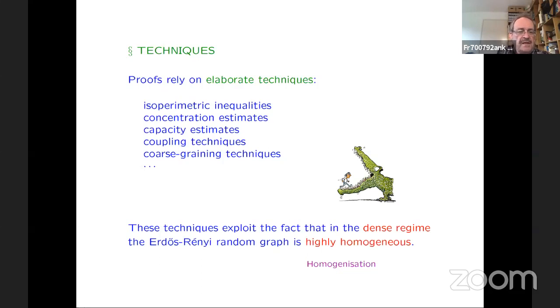And then let's see if we do that computation, do we get matching upper and lower bounds, and does that work? Along the way, you still have to fight with the non-homogeneity of your Erdős-Rényi random graph, but your test functions and test flows are simpler. I'm making a long story much easier than it actually is, but that is the core of their argument. So they have to work with concentration estimates, capacity estimates, etc.